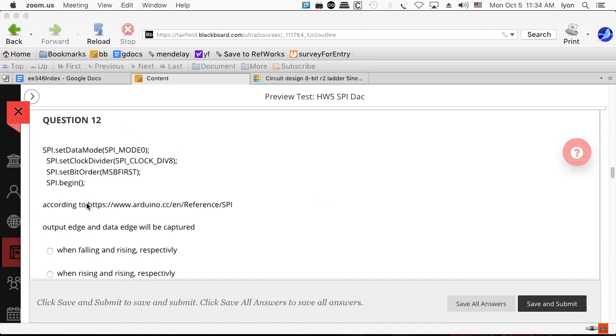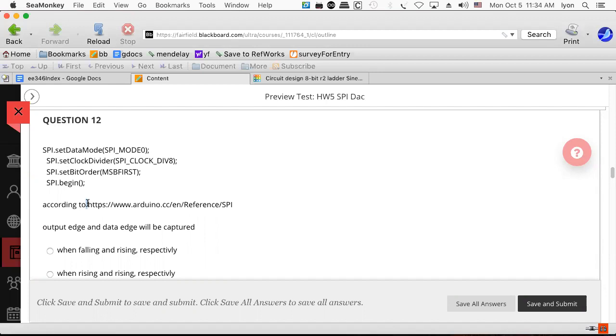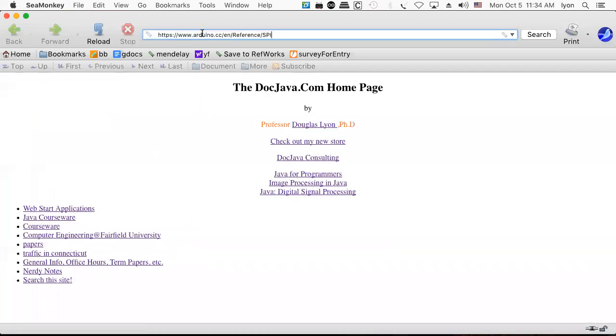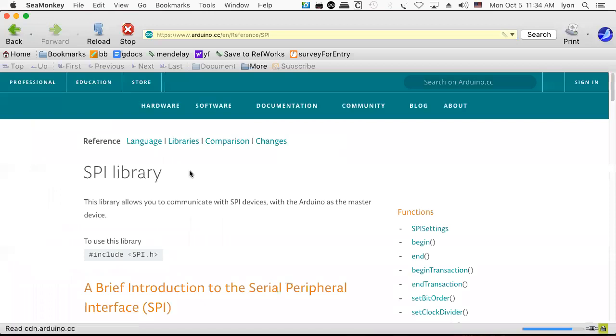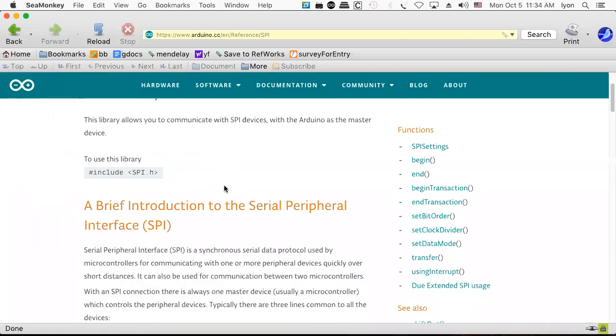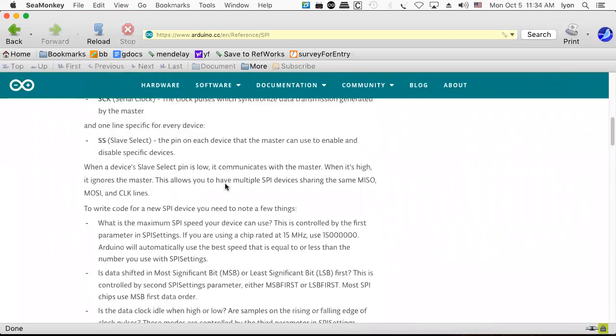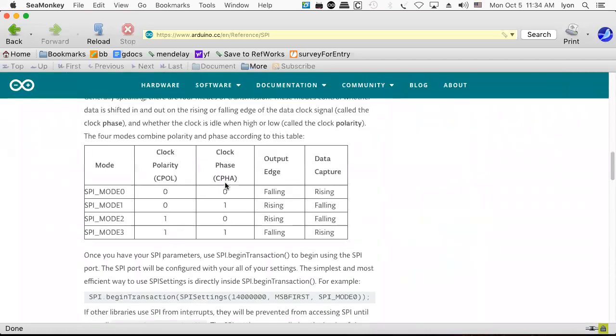Here's something that says, according to this SPI reference. I like these references being embedded in here because it probably means I can open something up, and maybe it'll work. Oh yeah, there it goes. Here's a little lesson on SPI, which is kind of nice. And here's the stuff about SPI modes.